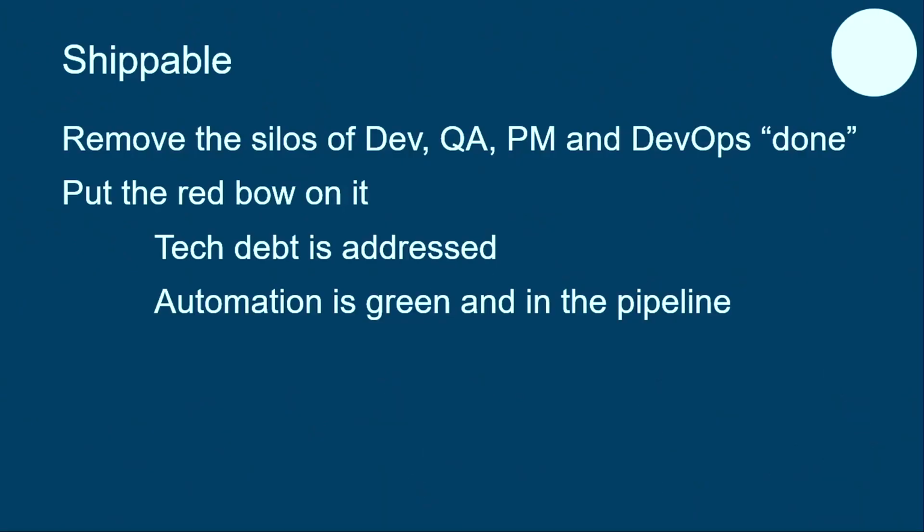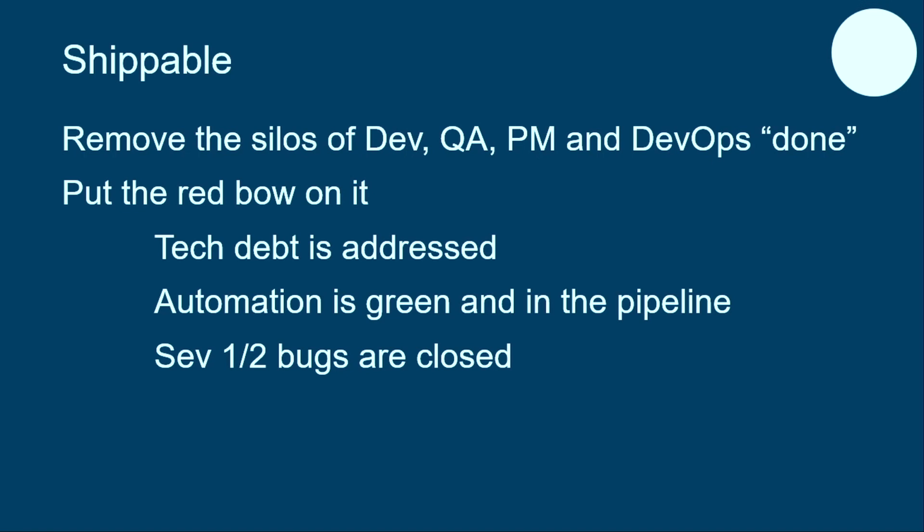The red bow on it again is that all automation, whether it's coming from the testing team or from development, all of it is green, and it's running in the pipeline. And this is the core component of DevOps, especially for the automation component, is that the pipeline is running green. By introducing a better way to automate tests within the story and to tie that test automation in as a shippable component within that story, that avoids a lot of the residual symptoms of a not highly optimized or highly efficient pipeline, because it allows us to truly ship a fully baked, fully tested, fully automated story.